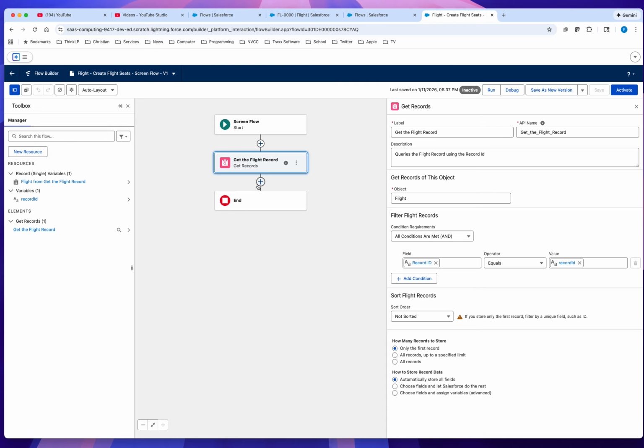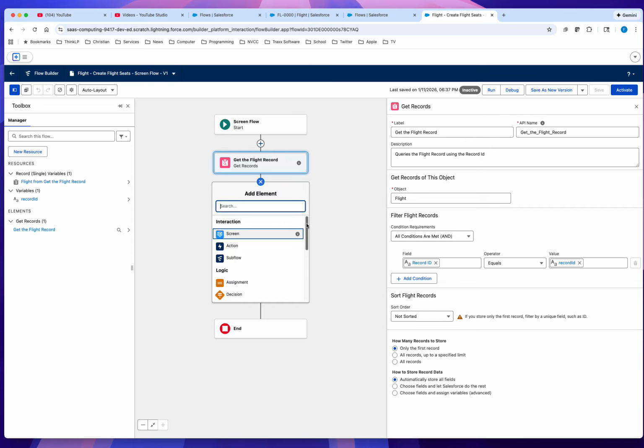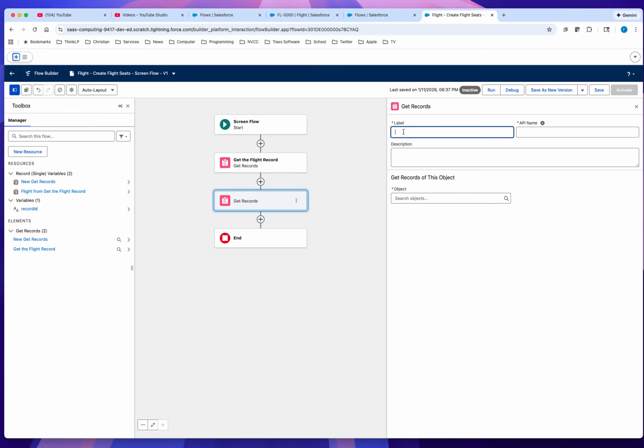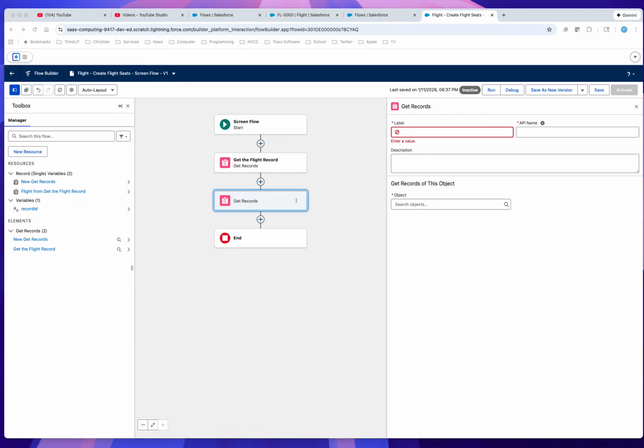And now what we could do is, once we have the flight record, and then we can get at all the fields in the flight, the next step is to get the plane seats. So we'll go ahead and do that. And I think we can scroll down here. And we'll go ahead and do a get records again. And then the label is going to be different because instead of getting the flight record, we're going to get the plane seats.